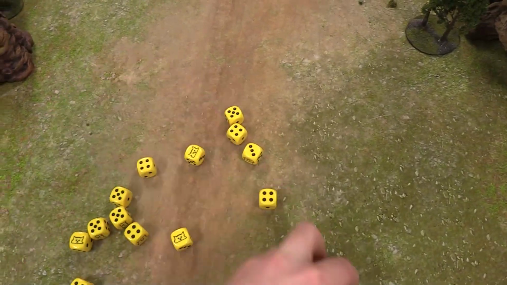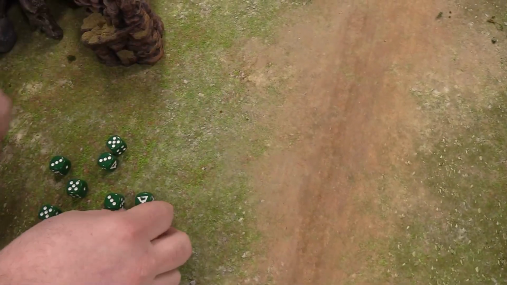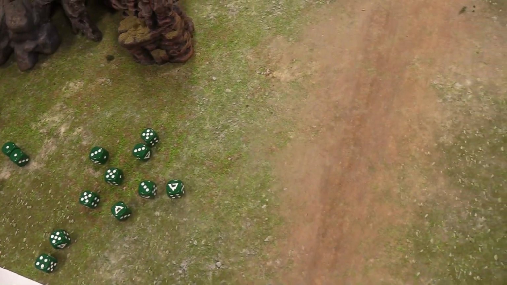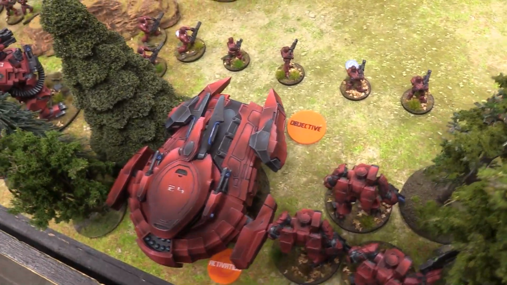We have a few misses there, but these are all hits. We have 6, 12, 13 hits. No armor piercing. We're gonna take 3 more. We've got 3 wounds remaining. And of course, after firing, it just moves back to this position. And then I'm done my first of 10 activations.